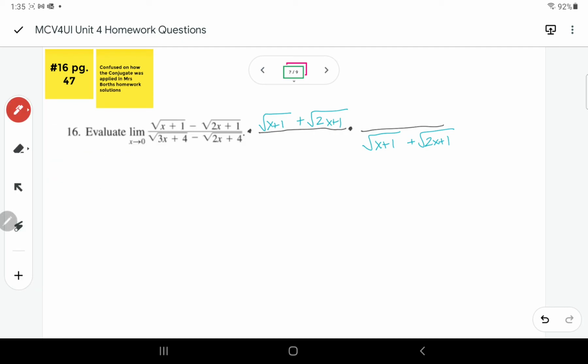And then similarly, I know I have to multiply on the bottom by the conjugate. So that's root 3x plus 4 plus root 3x plus 4. And I know I have to multiply on the top to keep that balanced, but I'm going to do it off to the end where it's out of my way and not going to get involved in the question. So then root 3x plus 4 plus root 3x plus 4. So now these are the ones that I'm going to actually FOIL out, and I'm going to leave this stuff for the very, very end.